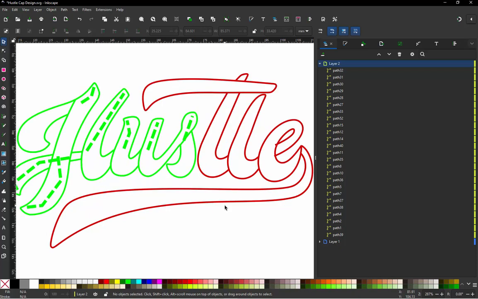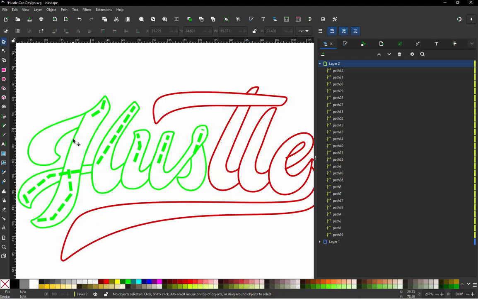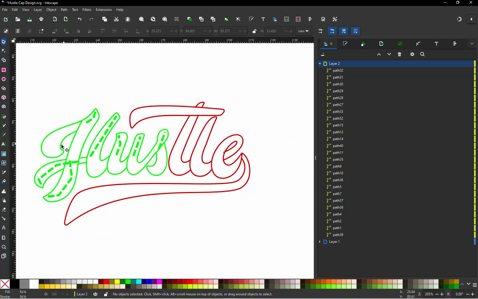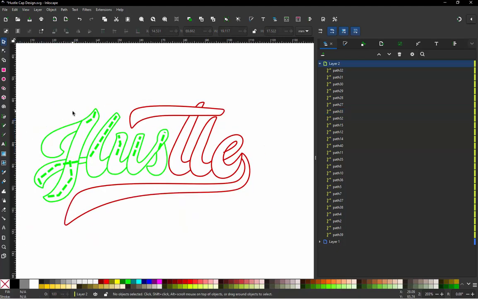And that's basically what you're going to want to do when you're creating this. Because it's a different color, it's going to automatically do a thread trim. I do that not for my machine, but because if we're going to give this to somebody else, most embroidery machines out there don't have automatic thread trimmers, but they will stop at the color change and allow you to trim the thread and then move on with the rest of the design.